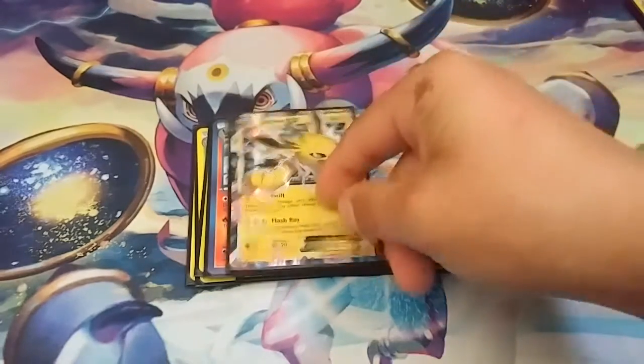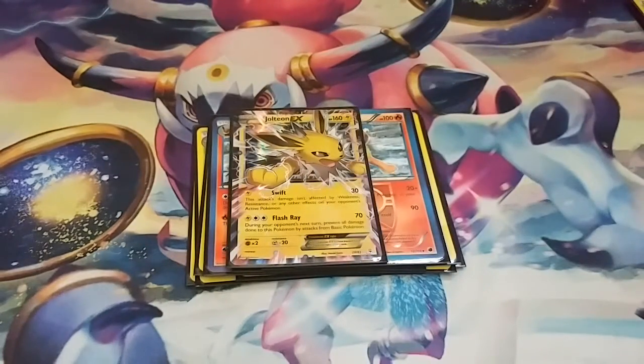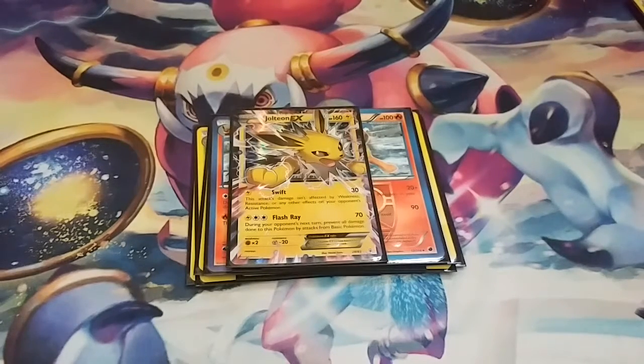Then for the tech, we do run 1 Jolteon EX. I opted to run this because it is good against decks that I've been playing recently. If the decks that I start playing don't play basic EXs or whatever, I'm going to switch this to a Glaceon.